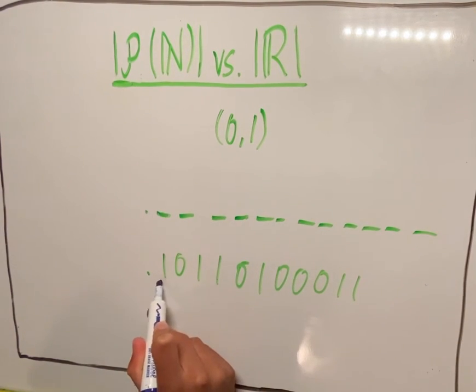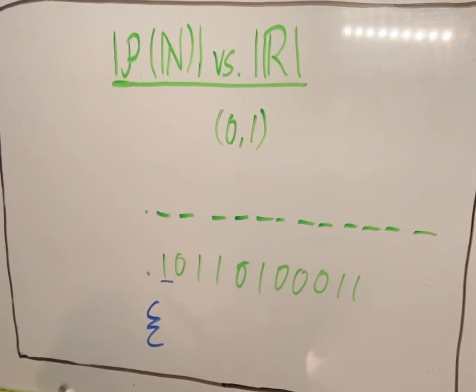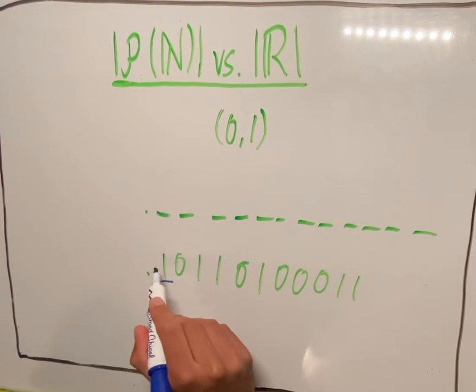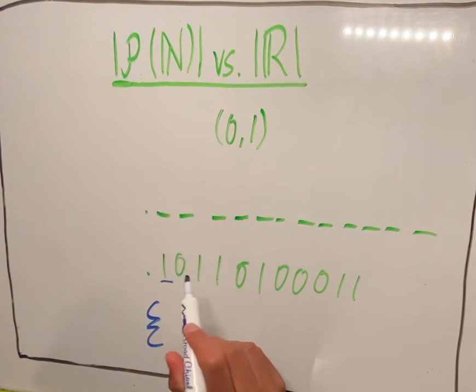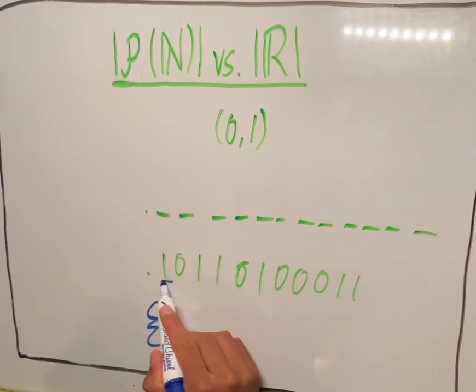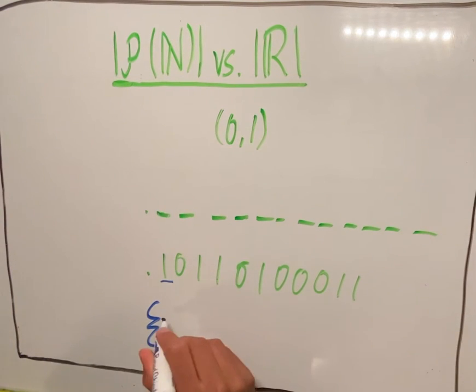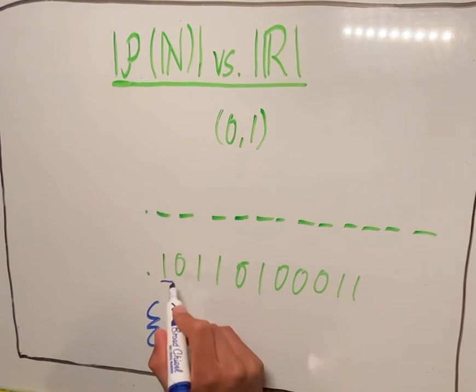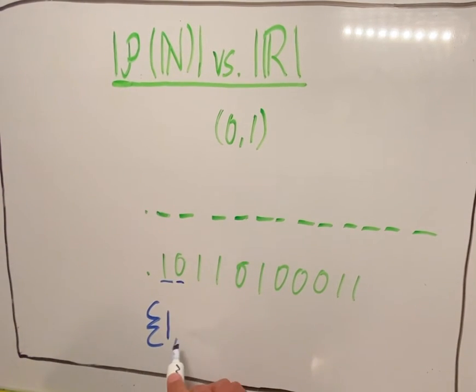The first digit after the decimal has a 1, not a 0. So in some sense, you can think of 1s as included and 0s as not included. In this case, the first element is included. So 1 is included, so you can include 1 in this subset of the naturals. Then 0 is not included, so this is the second digit, so you don't include 2 in this subset.